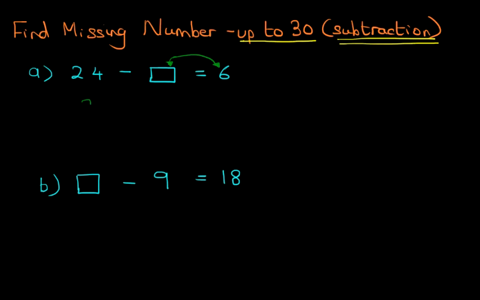We're going to change it. So therefore the question will read 24 minus, and now we're swapping the box with the 6. So we've just changed the position of the missing number and 6. Now 24 minus 6 is a lot easier to work out.